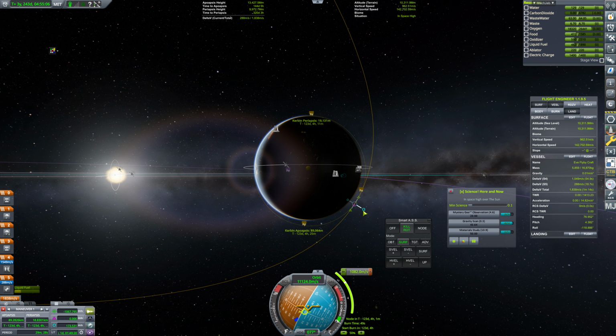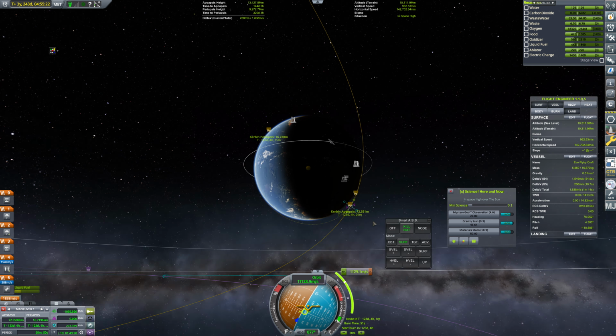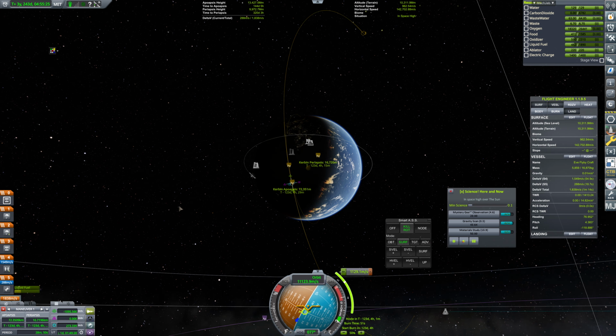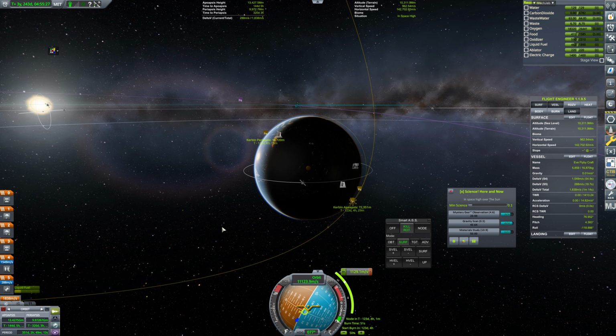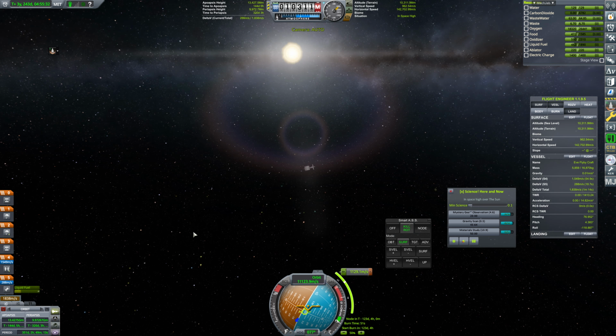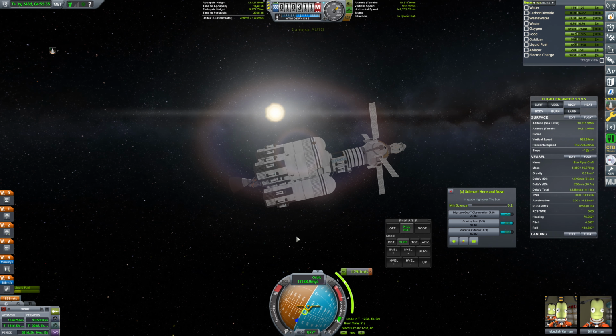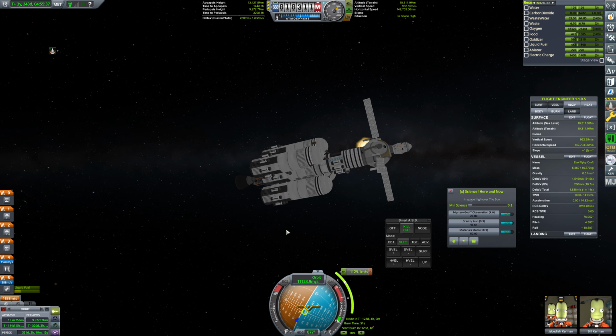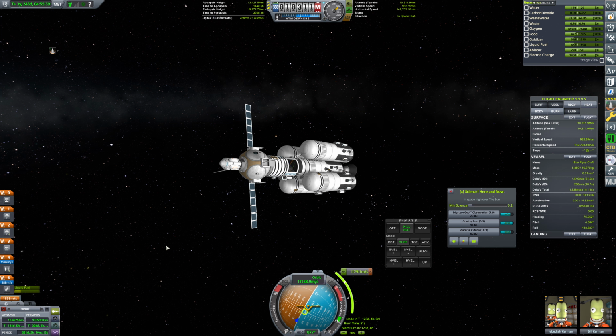Yeah, this is an excellent burn here. And the fact of the matter is, we've still got another 800 meters per second in the tank here. So that's beautiful. I'm just pulling some additional distance out of the apoapsis here. And this is actually fine. And we'd still have another, what, 700 meters per second here? Yeah, somewhere around there. So we can use that for a landing burn if we feel like we want to cushion our landing. Beautiful. We've got so much fuel here.